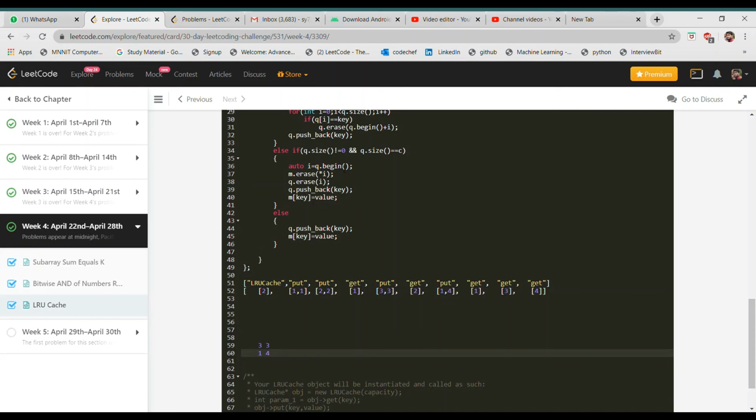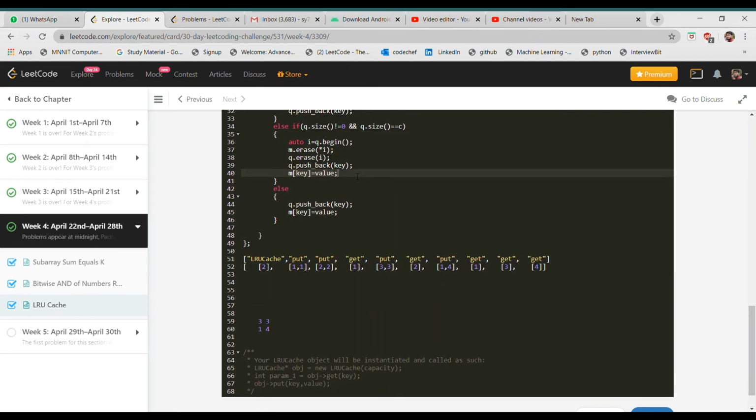So here I am declaring a pointer to the first value in the vector. So then I am erasing that key from the map as well and also from the vector, and then we are pushing back into the vector the key, and again in the map also we are updating the key value pair.